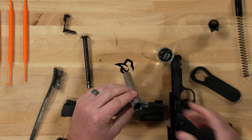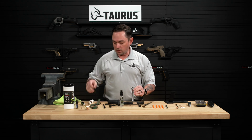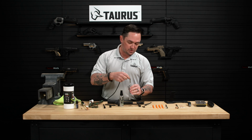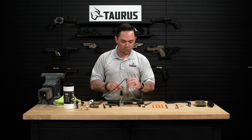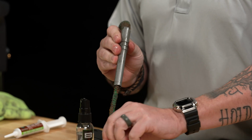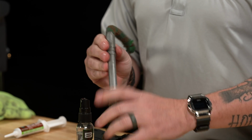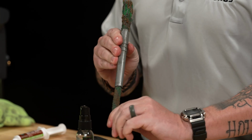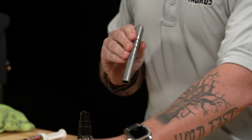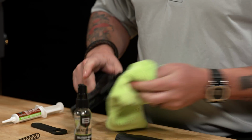And then of course, lastly, with the barrel, we're going to want to make sure that we clean the interior of the barrel. To do that, we're going to use our bore snake by dropping the bore snake through it and pulling away from us, so that you're not pulling any debris back into the gun, but rather everything's going out of the gun. Once your solvent's been applied and everything's been scrubbed down, I recommend you give it a wipe down to remove any excess solvent that you may have left on the gun.